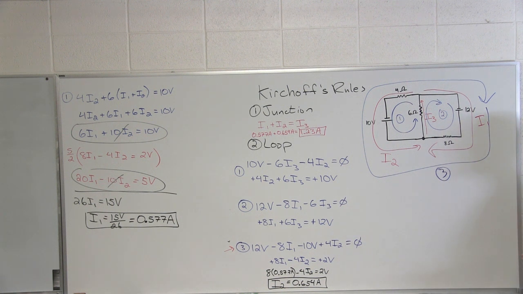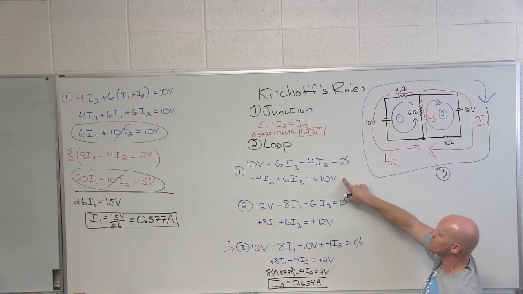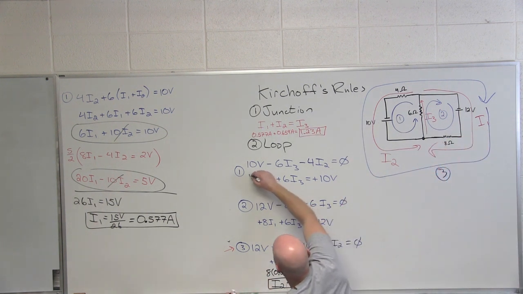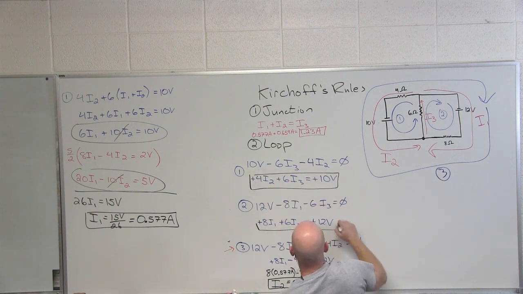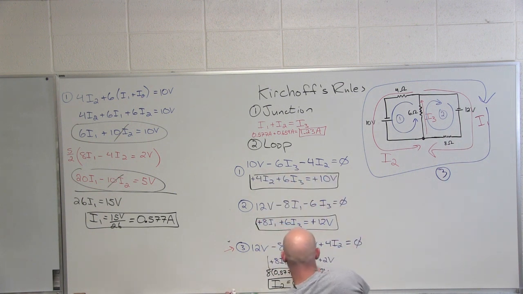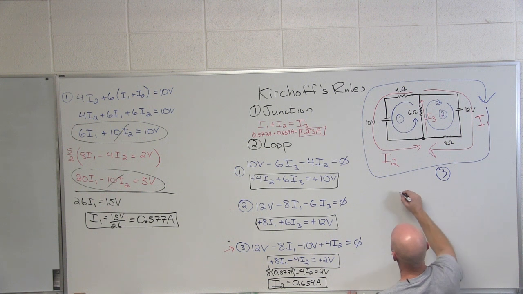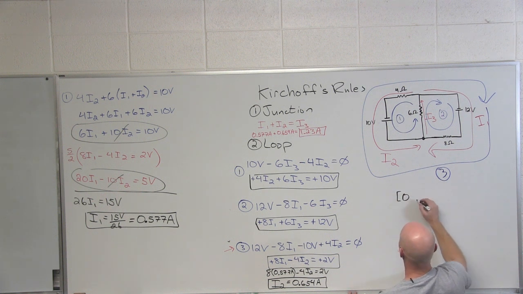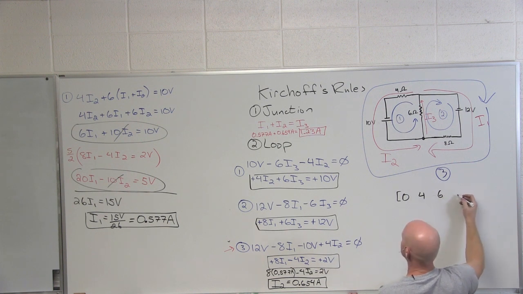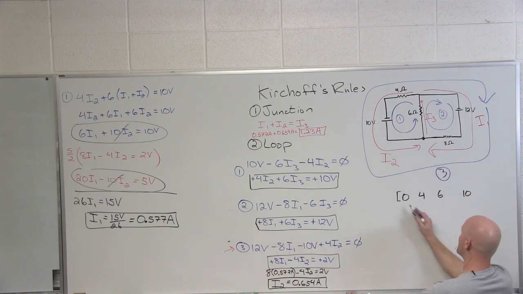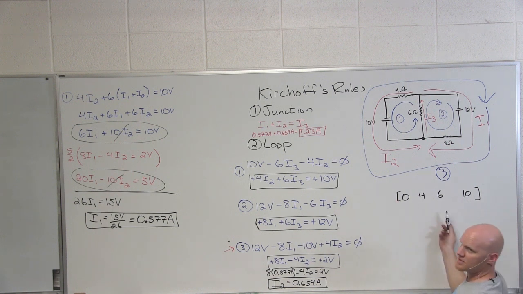And yeah, cool. Questions? So if you were to set up a matrix, could you just do the first 3 and then do 4 of them and then do 0 to 0? Like, what was that called? So yeah, the matrix algebra. If you set up the matrix, if you look at the first loop, focus right here. I wrote these in this form for a reason, and then right here. We'll come back to the junction rule in a second, but if you set up your matrix, your first row is going to be no I1s, then 4 I2s, then 6 I3s equals 10 volts. That's essentially what your first equation would look like in a matrix.